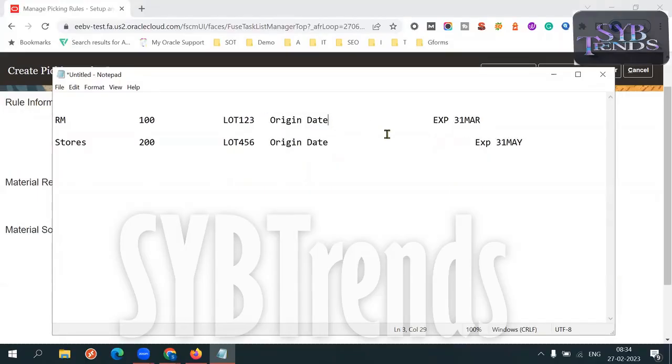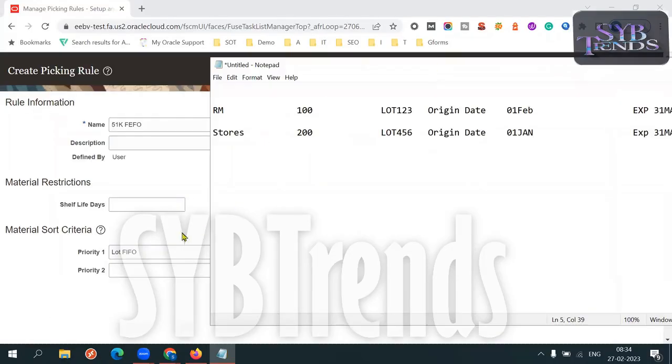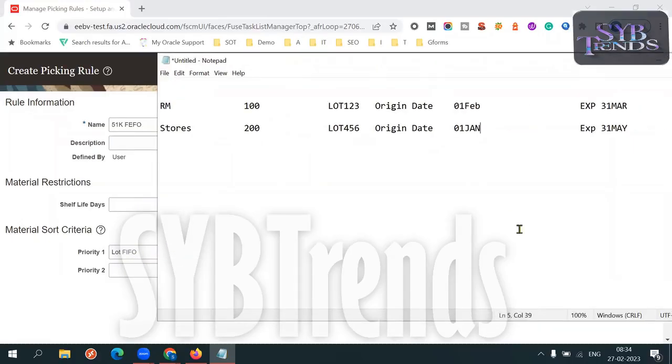So here lot origination date, I'm entering January, and this I'm entering February. This I'm entering January. Suppose I select my first preference as first in, first out. In this case, first in, first out stores, lot 456. This one, correct? This is what first entered in the application. First in, first out.